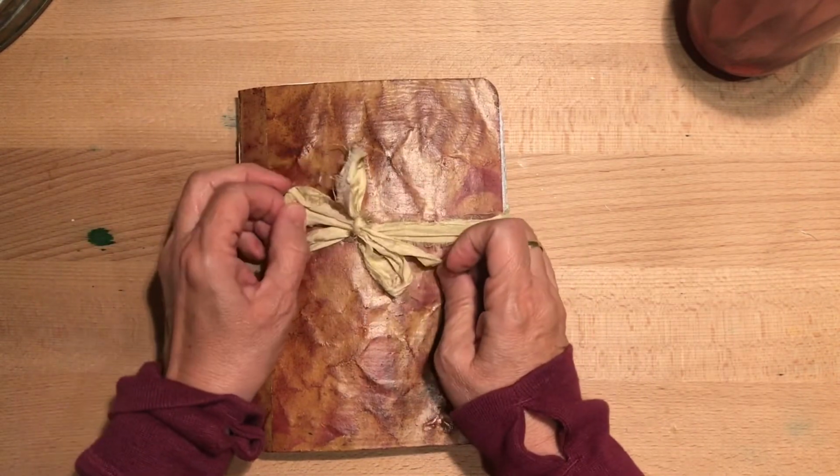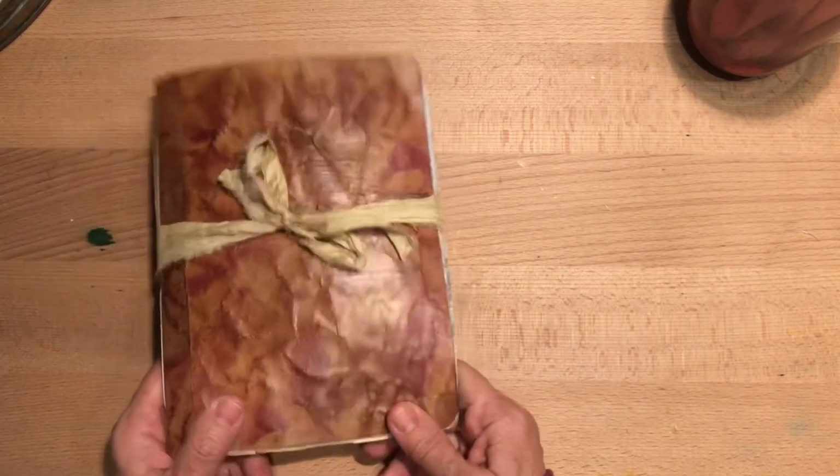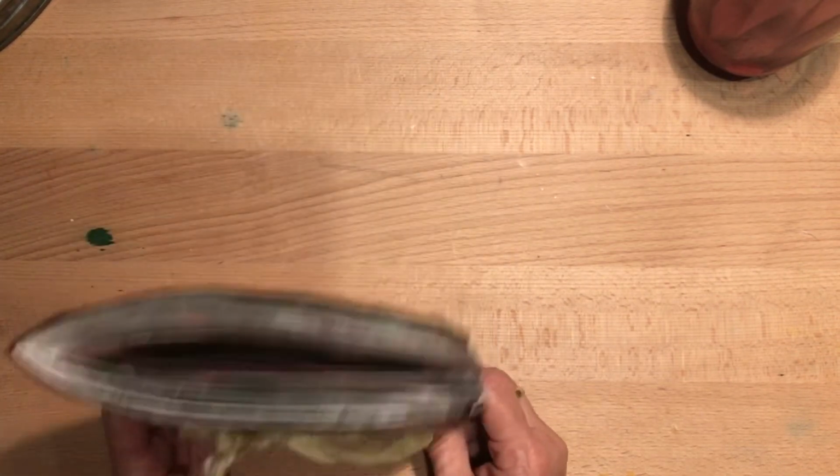I think it'll be fun for her to use, and I hope she really enjoys it, and hope that inspires you to maybe try making a junk journal. They're really not difficult at all.